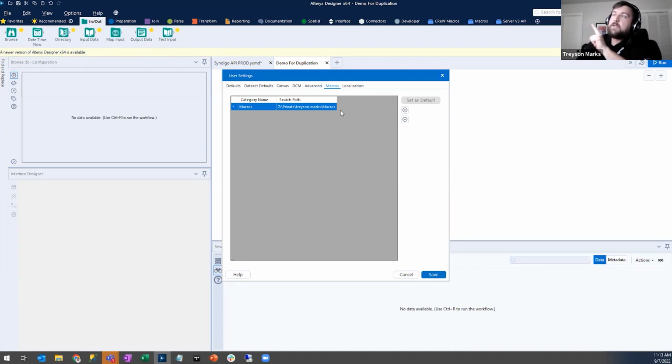So that's one option. The value of that is that users can add their own macros to this repository, and you don't have to manage it. Someone else doesn't have to manage it. The negative side is if they accidentally delete it or mess it up, it affects workflows. So again, it comes down to your trust in your users.